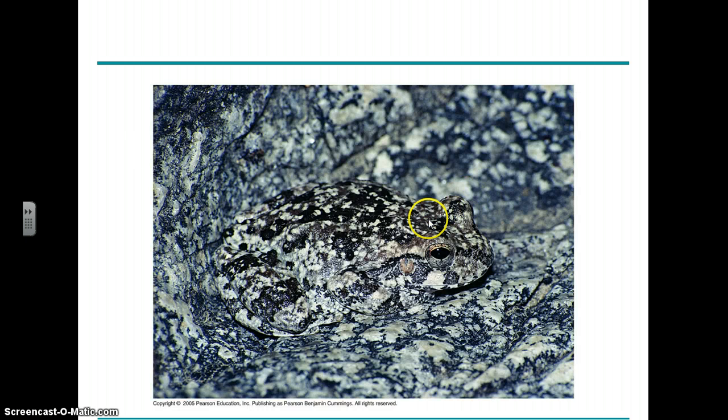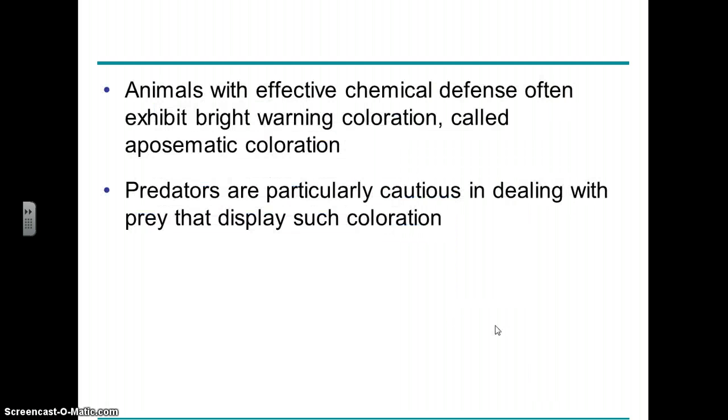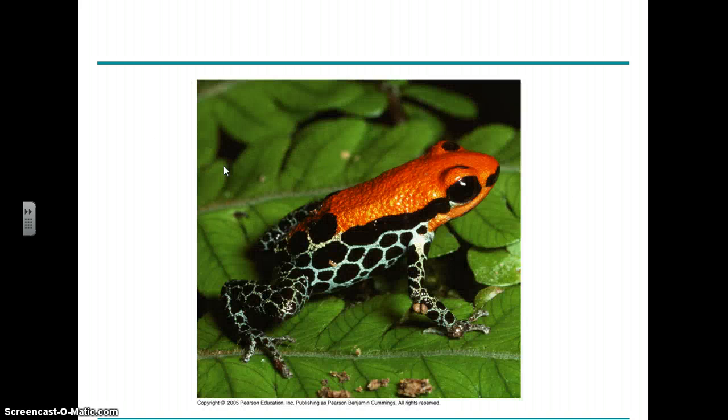Camouflage being a good example. This frog is against this rock, and if it's not moving, you might just stroll by and not even ever know it's there. Again, chemical defenses. Now, on the other side of camouflage is what's called aposematic coloration, and this is when an animal is brightly colored because it's advertising that it is poisonous and you do not want to eat it. Monarch butterflies are an example of this. They stand out.